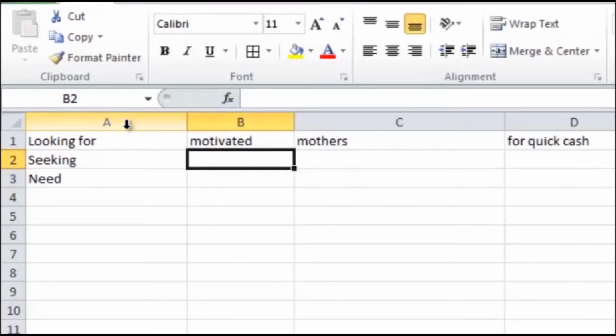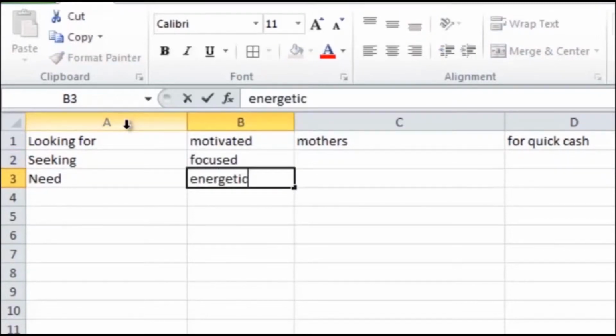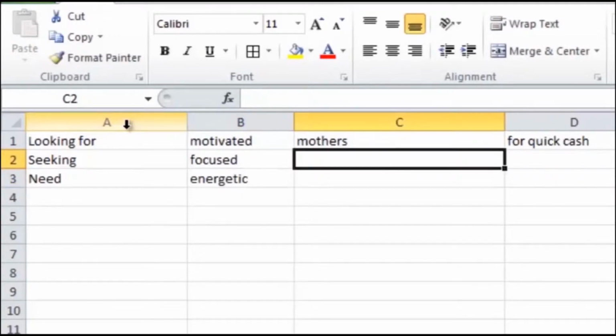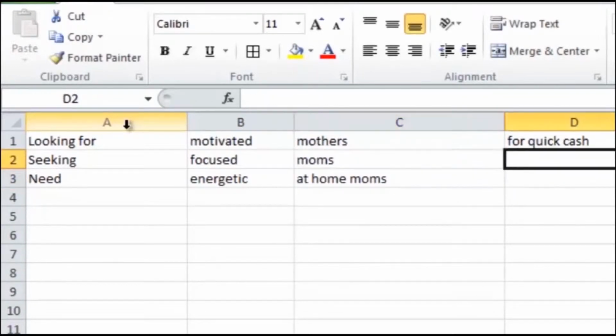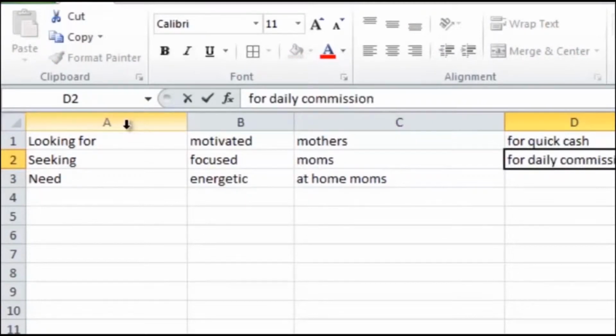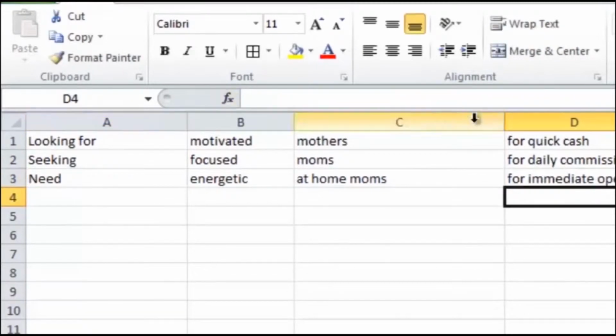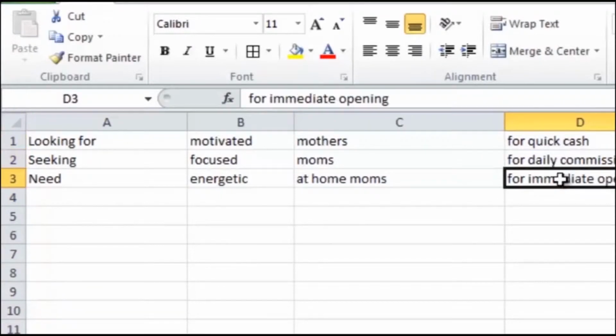Instead of motivated, I'll put focused and energetic. And then for mothers, I can just put a variation of moms, at home moms. And instead of quick cash, I can put for daily commission, for immediate opening. And what we're doing is we're just creating a different word that means the same thing. That way the title is unique.